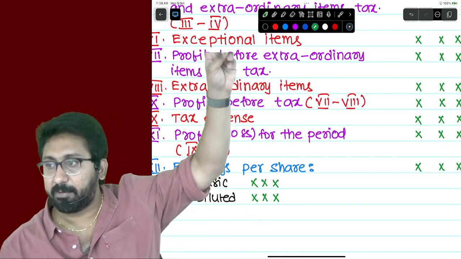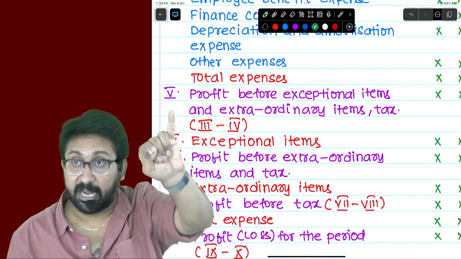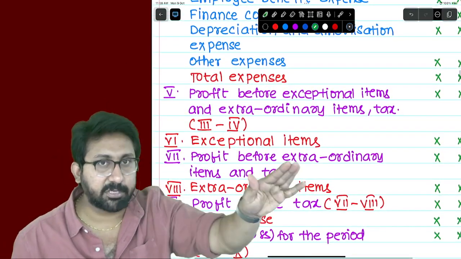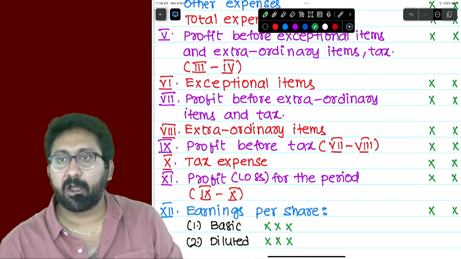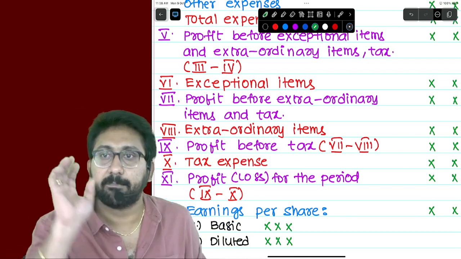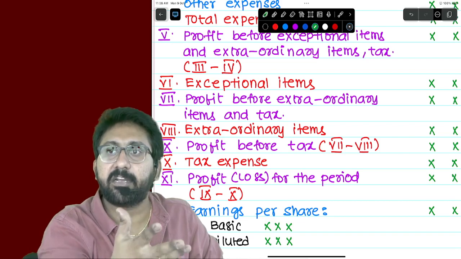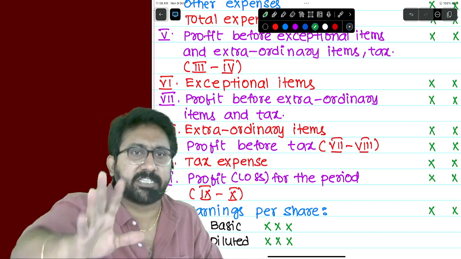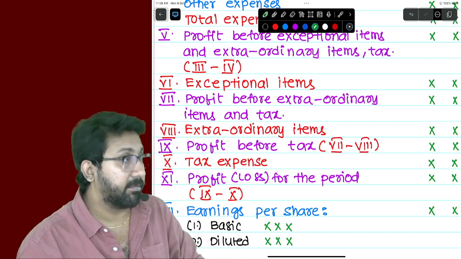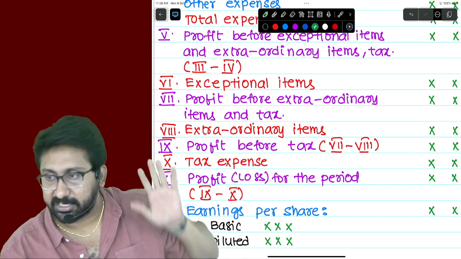Extraordinary item. Profit before extraordinary items and tax. This is profit before exceptional items, extraordinary items and tax. From that you are removing exceptional items. What is there? Profit before extraordinary items and tax. Extraordinary items also you remove. For example, stock is there, and it was burnt in a fire. Total wastage. I have to reduce that amount, or not? Those are all extraordinary items. Insurance claim received is also an extraordinary item. All those you will adjust here.